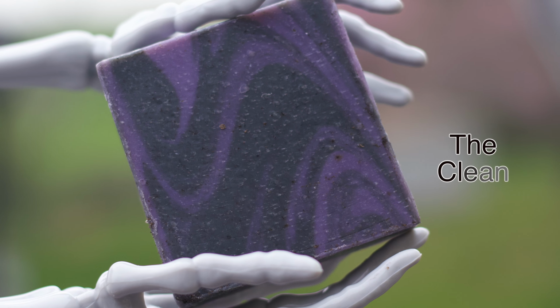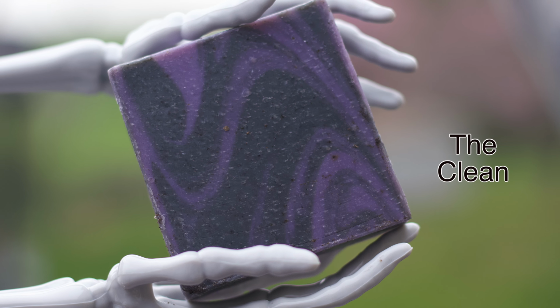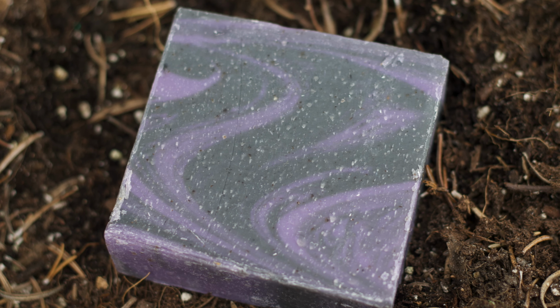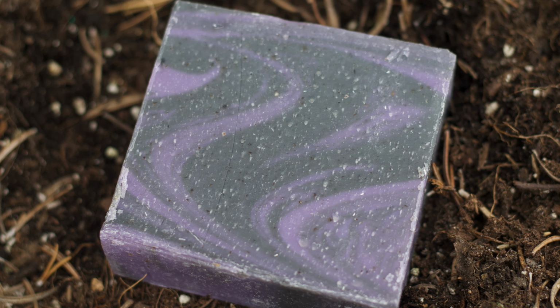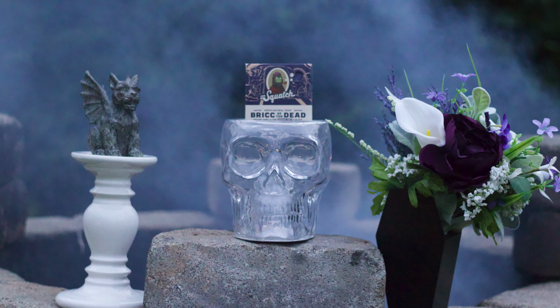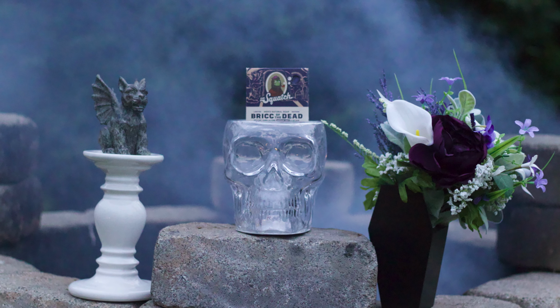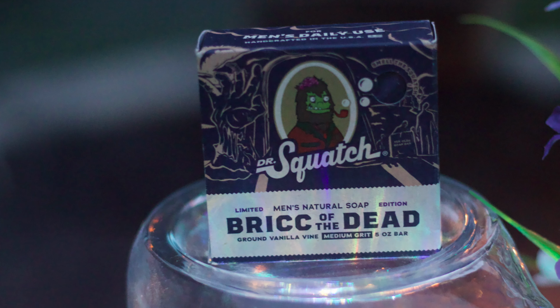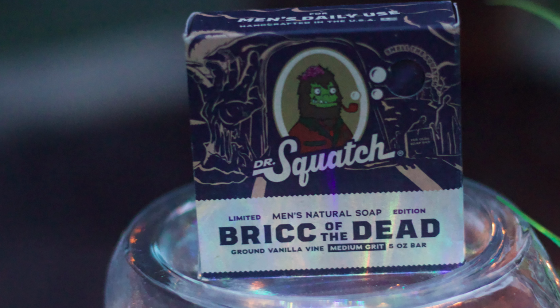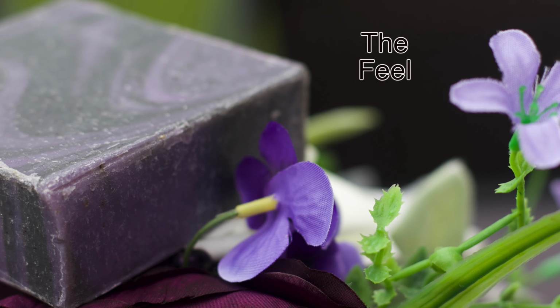Not to be outdone by its scent, the Bricc continues its gimmick while also being a fantastic bar. The medium grit is one of the best Squatch has. The bar cleans deep but doesn't dry your skin out. It feels surprisingly clean and actually refreshing. With the restorative clean of this Bricc, you'll step out of the shower feeling fresh, like a zombie breaking out of its grave. Now, as for my thoughts, I love this Bricc.